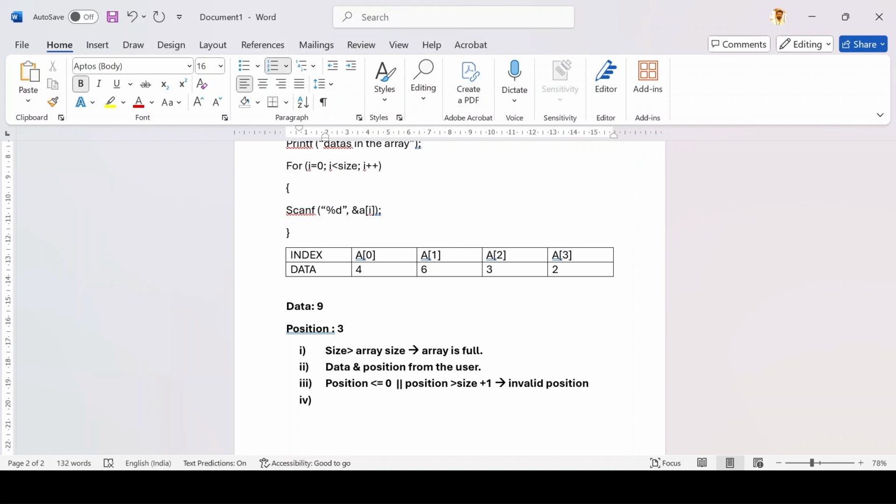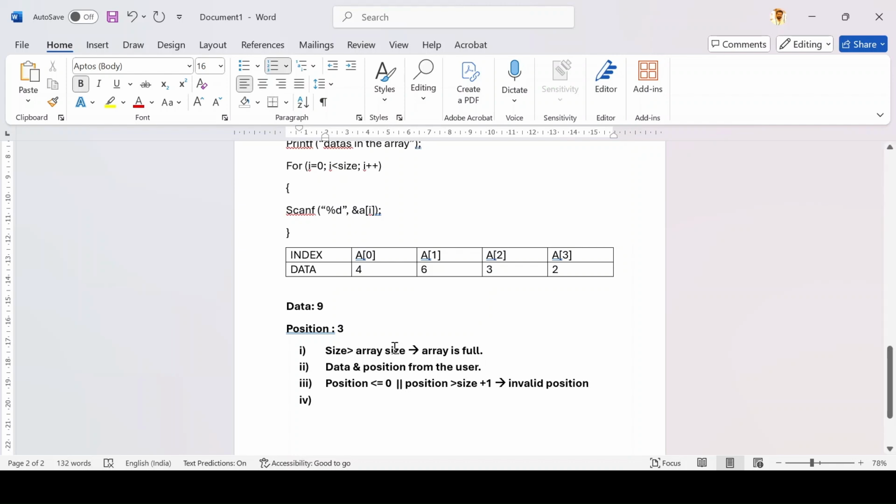Understood? If I want to insert data, I will ask the user the position, where do you want to insert? I should check whether it is within the array size or not. If the position is more than size plus 1, it is an invalid position. If the position is less than 0, it is an invalid position. So whatever is in between from 0 to size plus 1, we can insert data there.